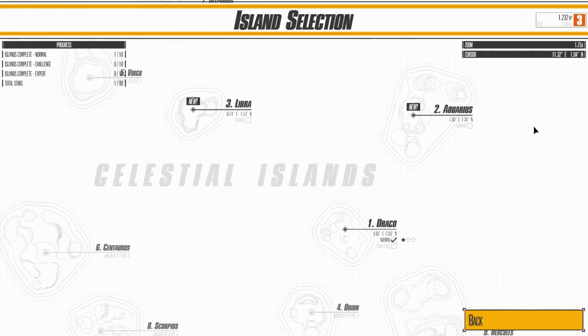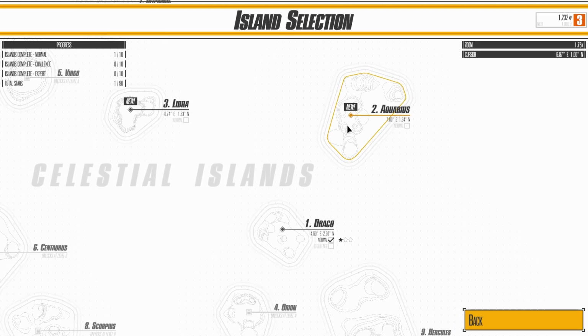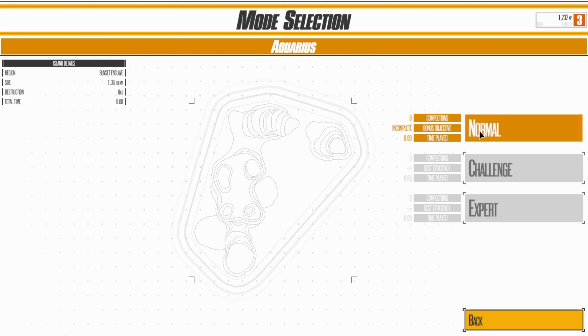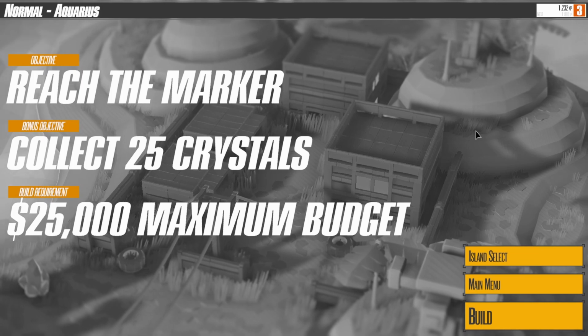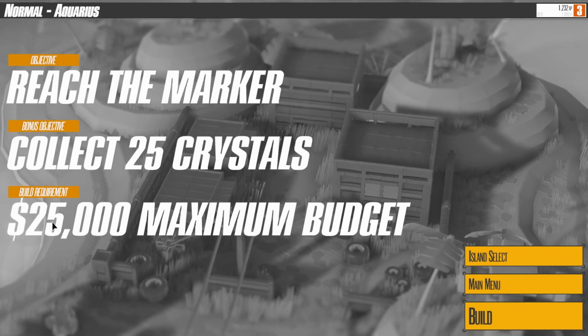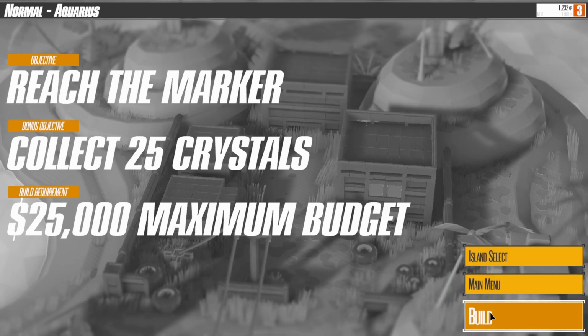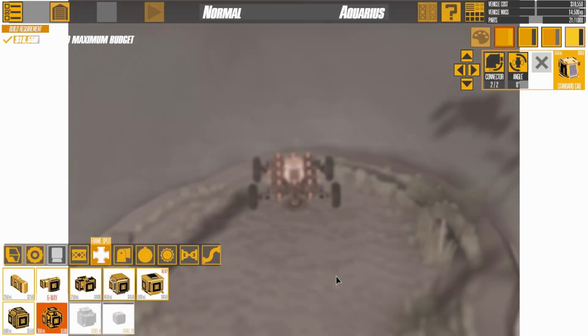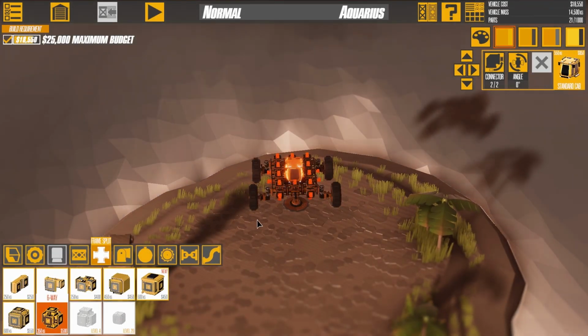So island 2, Aquarius, on normal. What does it want us to do? Reach the marker, collect crystals. Okay. Build. That's my little jalopy from last game.